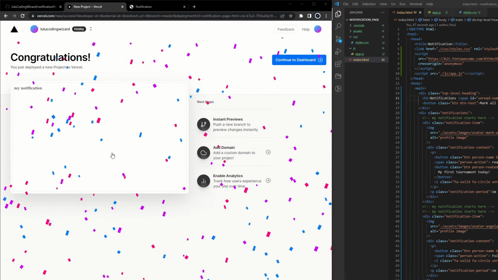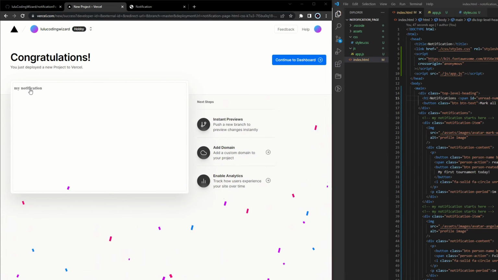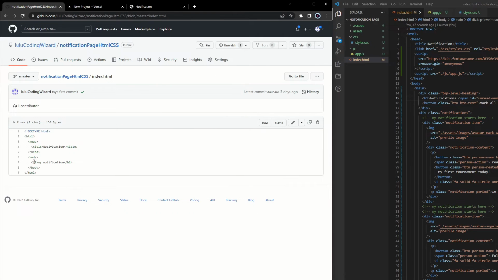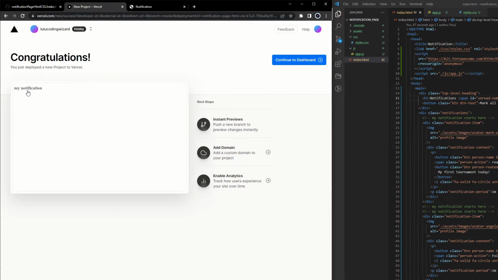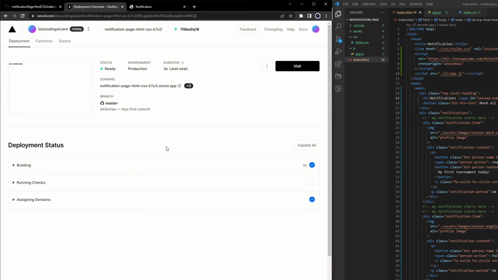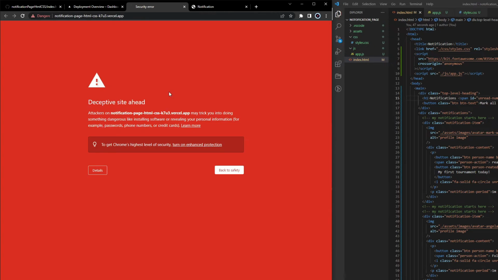And then it's done. You see here, the first time I only had my notification in my GitHub, just an H1. I can see here a preview of my website. What you can do later, if you have custom domains you want to deploy to, is add links here. Also, I continue to dashboard, and I can see it gives you a built-in link for Vercel. If I click this one, it will give me the deployment, and if I click here, the domains, it will just give me the link. I'll say I'm okay with it.